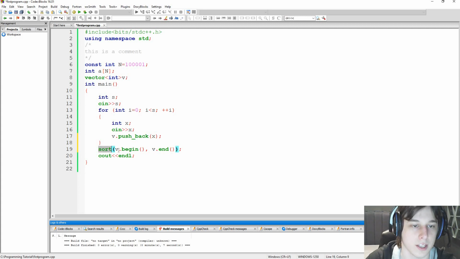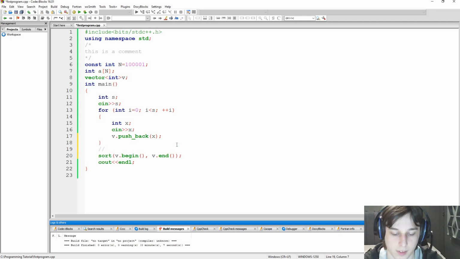So the sort function takes two iterators and sorts everything between them according to their values. An iterator is a pointer to any reference point, and this .begin refers to the first element of the v, and this .end refers to the element after the last element of v.